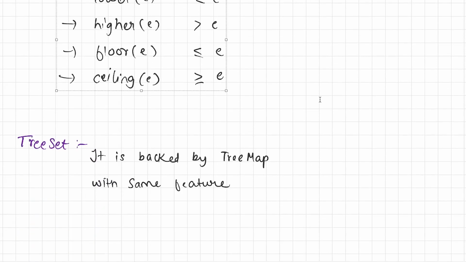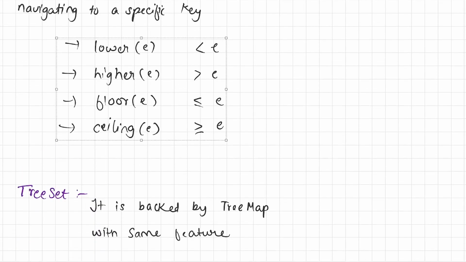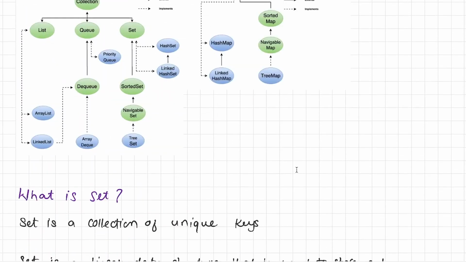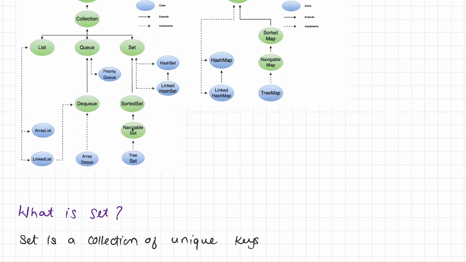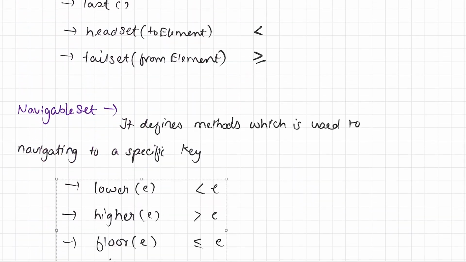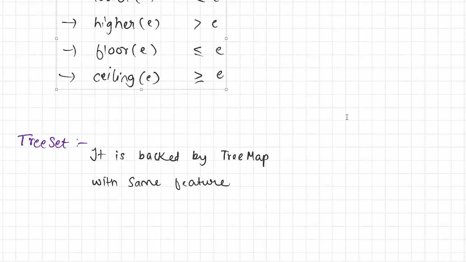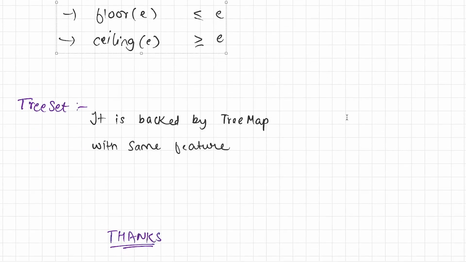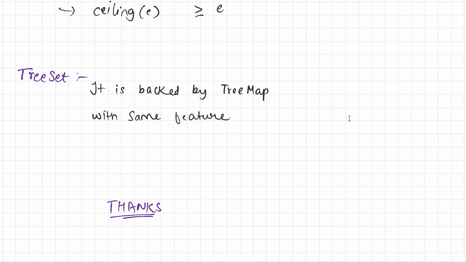Now let's move on and understand what is TreeSet. So guys, if you look at the collection diagram, TreeSet is a general purpose class that implements NavigableSet. Now what is TreeSet? TreeSet is a non-linear data structure that is used to store unique keys or elements. And again, TreeSet does not have any specific implementation. It's simply backed by TreeMap. So this means TreeSet possesses all the features that are present in TreeMap. So again, to give you a proof or to prove my claim, let's move on to the source code of TreeSet.